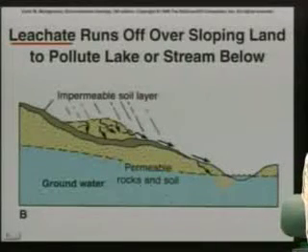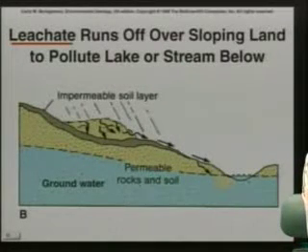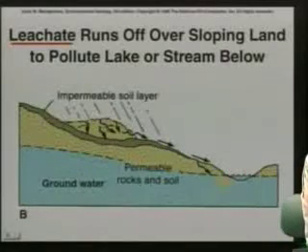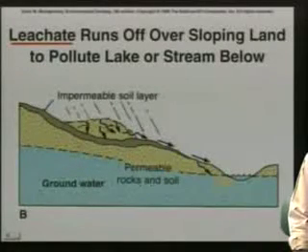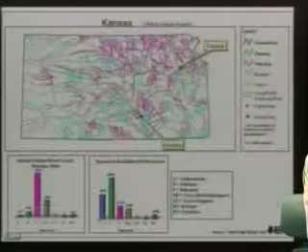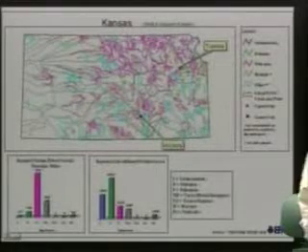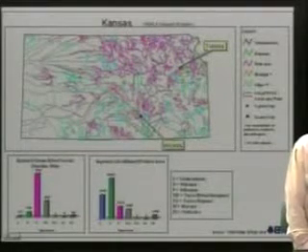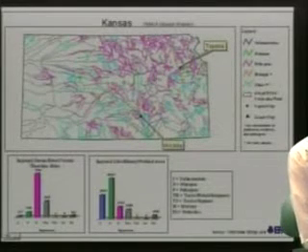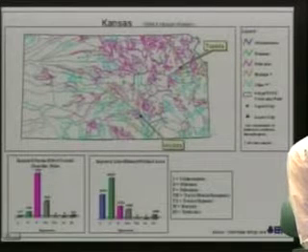Here's another way we could get that same kind of leachate into our surface waters. Here they have this kind of small trench, and they pile up the trash, and then the leaching will occur here, and it'll just run down the slope into the stream. So whether it's surface water or groundwater, it's the same thing. We can contaminate it. And so in the last 20, 30 years, we've been more concerned about how to deal with these landfills. What kind of substances are there? Here's a map I took off the web from the EPA's website, and it has to do with the state of Kansas. It talks about the different kinds of substances.